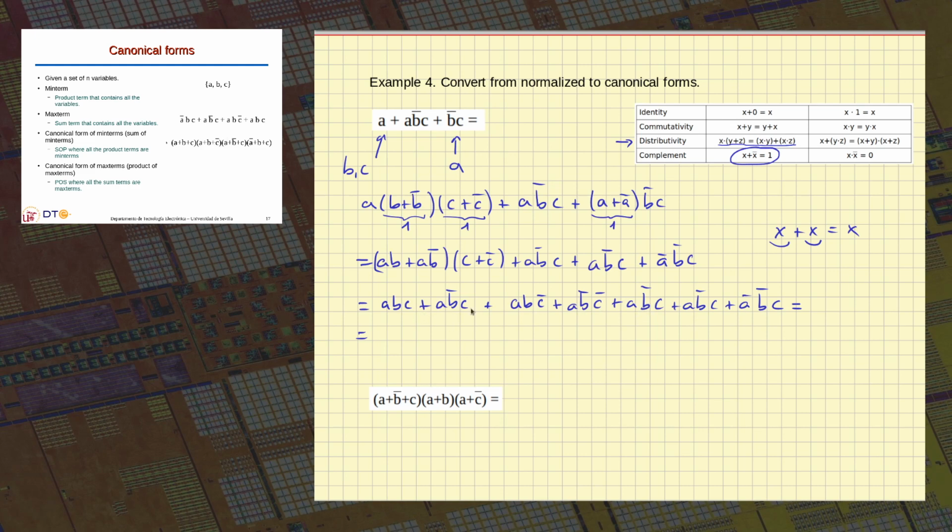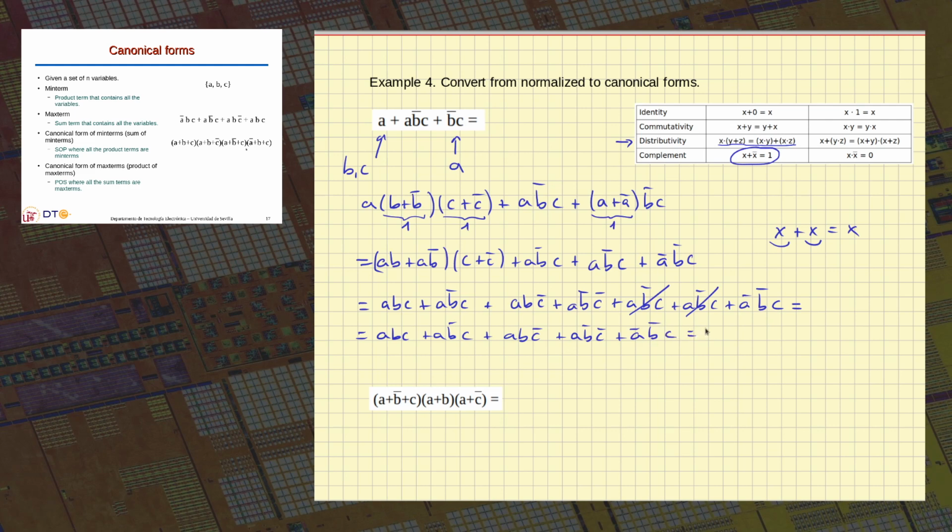This one is already here, so I can eliminate this copy. This is the same minterm actually. So finally this is ABC plus AB complemented C, plus ABC complemented, plus AB complemented C complemented, plus A complemented B complemented C.